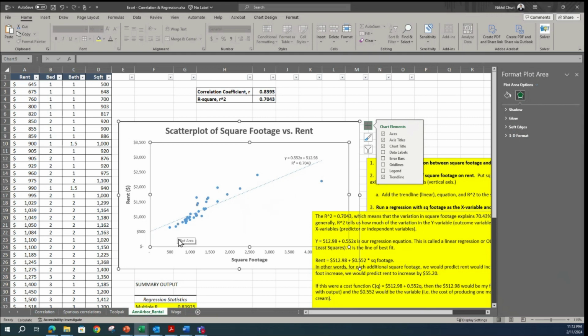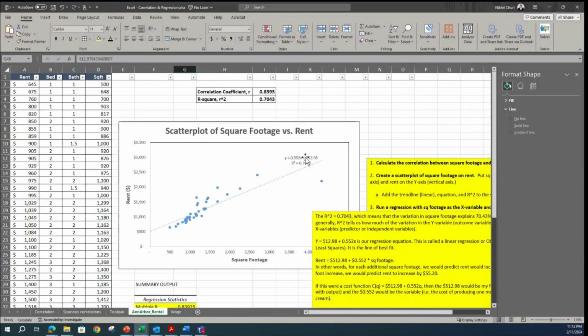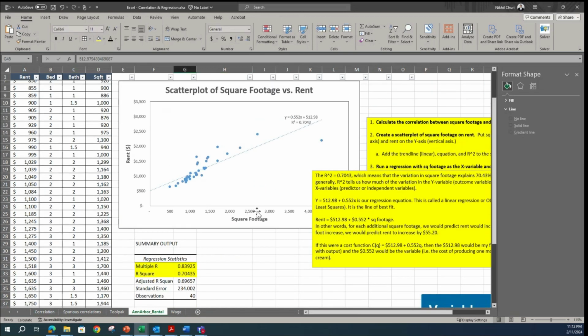In simple words, this intercept, this number 512 over here, is nothing but when your x value is 0. In this case, square footage of 0 doesn't make any sense, and I don't know how it can be 500. But again, this is based on the data collected. This is the linear trend, and it is what it is. In the statistical world, at a given value of x, the y value you get is your intercept. So that's what it means over here. This is something I wanted to show you.